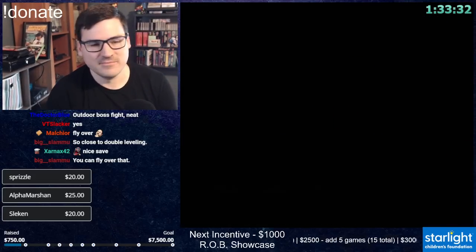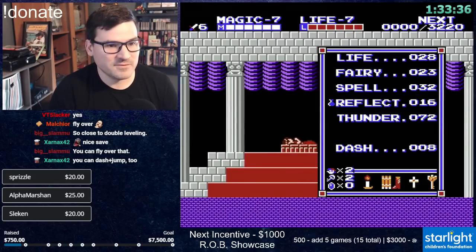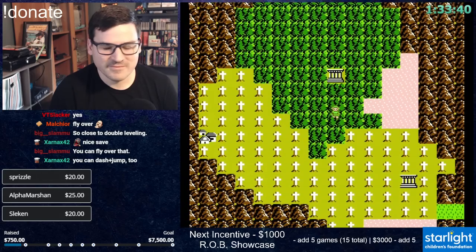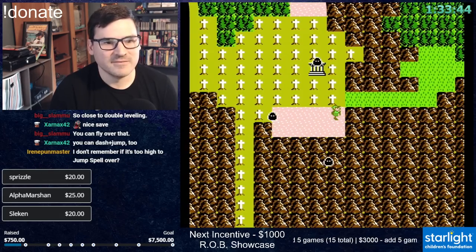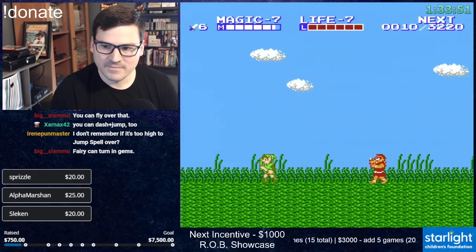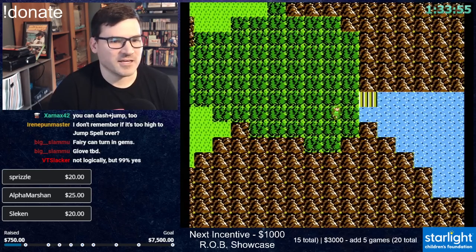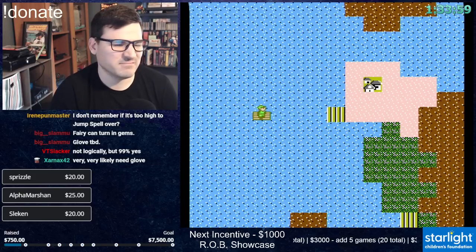Alright, hey, go mode. Maybe. I might need a glove. Do I need a glove? Do I have to have a glove, or is it possible to not have the glove? Oh, fairy can turn on gems. Not logically. Very, very likely need glove.